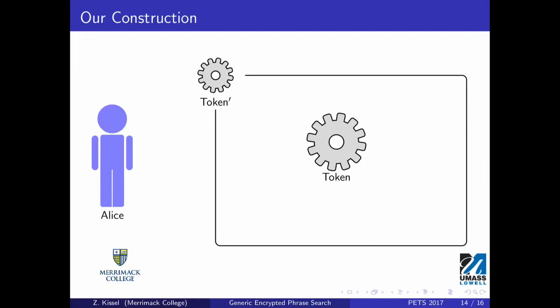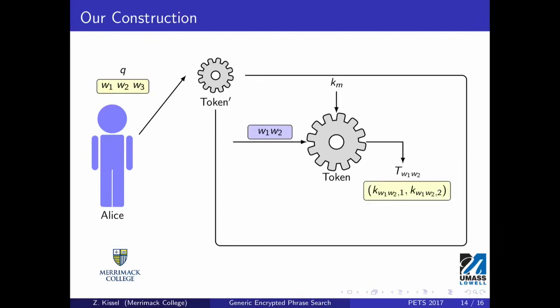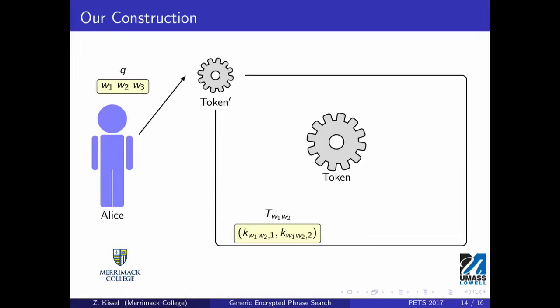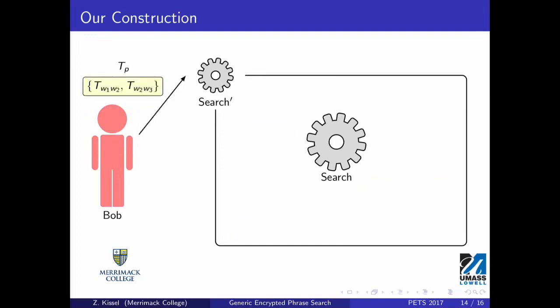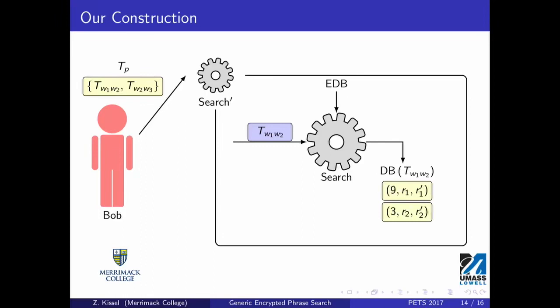Now, when Alice wants to run the token algorithm, she sends a phrase, say W1, W2, W3. She divides this into W1, W2, ends up with a token, saves that off temporarily. She then forwards W2, W3 to the token algorithm of CASH's system, outputs another token. These two subtokens are then forwarded as the token for the overall phrase. Now, when Bob runs search, he throws in the tokens, runs search of CASH's system on the EDB, gets some results.